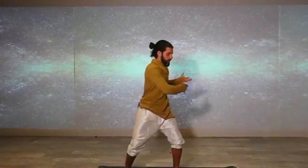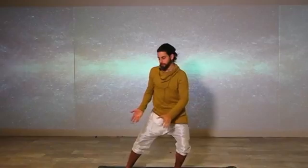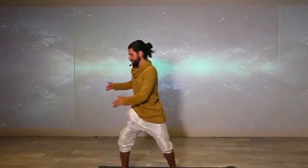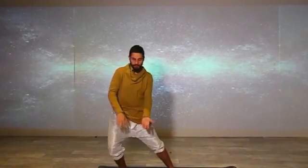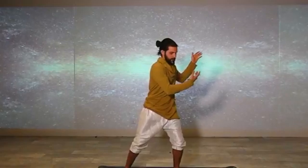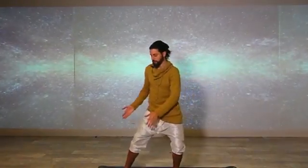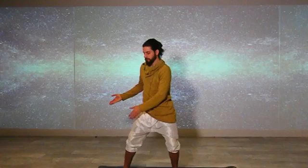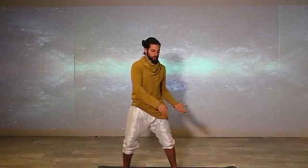A few more like this. We're going to slow it down just a little bit. And for those that are more experienced with this, there's an invitation if you'd like to kind of explore this as you feel, as your body is asking you to. Slow down, coming back to center just a little bit.